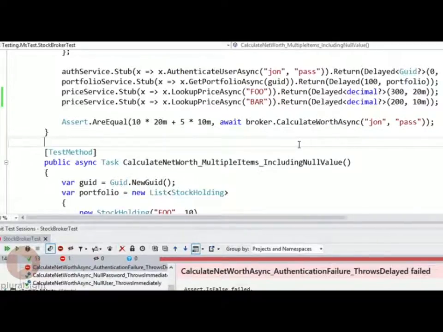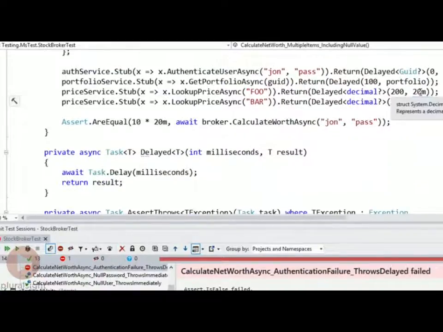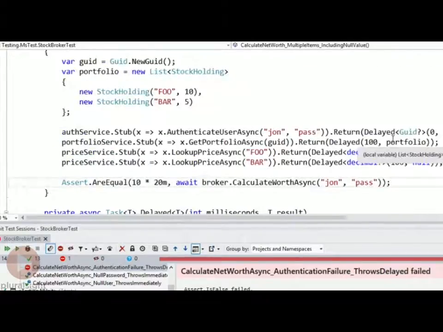No. And that's a relatively small project, basically a one-man project. Obviously, hopefully listeners are used to big projects with many tens of thousands of tests. They wouldn't all be for async stuff, but we want to keep things fast. So we'll keep that in the back of our minds at the moment. We've got another test where we've got foo and bar again, and we can't get a value for bar, but we still get a result just from foo. So that's fine, and that's all we're testing. It's all working and easy.